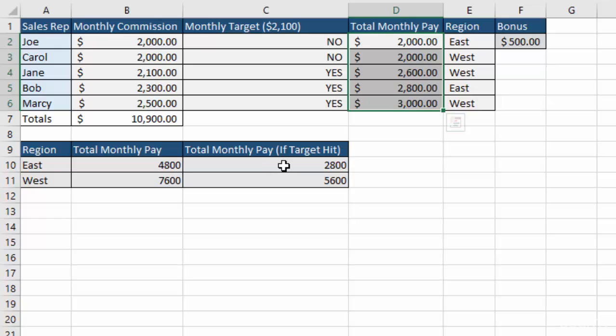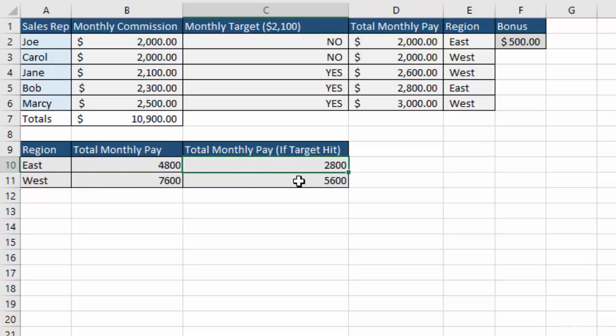Then we got a little more complicated with a SUMIFS formula, where we first said we're going to take the people in this top row from the east region as our first criteria. Then we're only going to take the people who have hit their monthly target as our second criteria, and we're going to bring back their total monthly pay of $2,800 for this one person. Then, of course, that was for the east region.